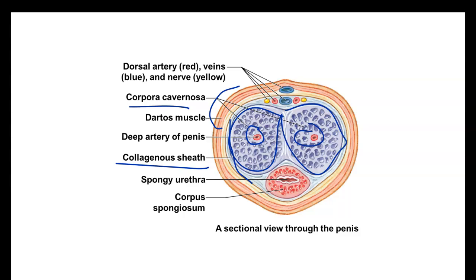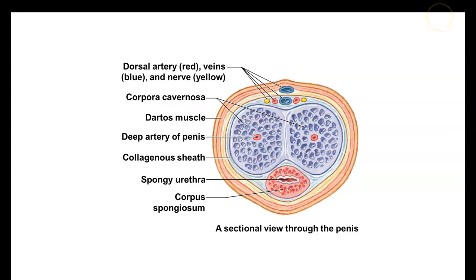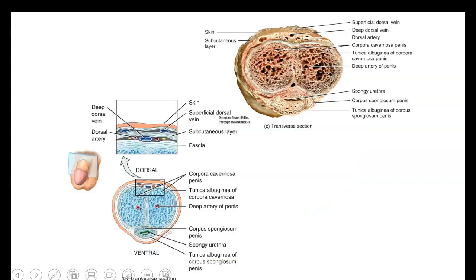In front of it, more anterior to that, you're going to see that spongy urethra coming through this area, and then you have your corpus spongiosum, and you notice that has a lot of holes in there as well that's going to fill with blood and help with that erection. And so with this picture, it is simply showing you the artist view versus that of a cadaver. So you see that transverse section.